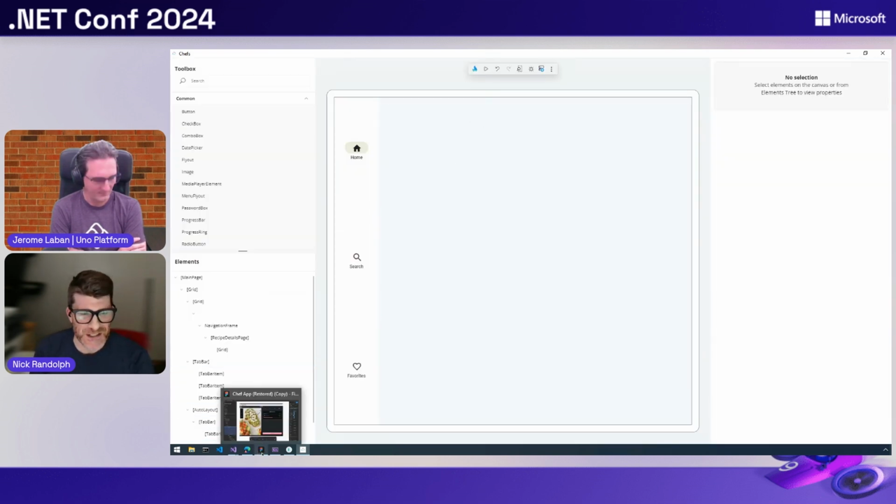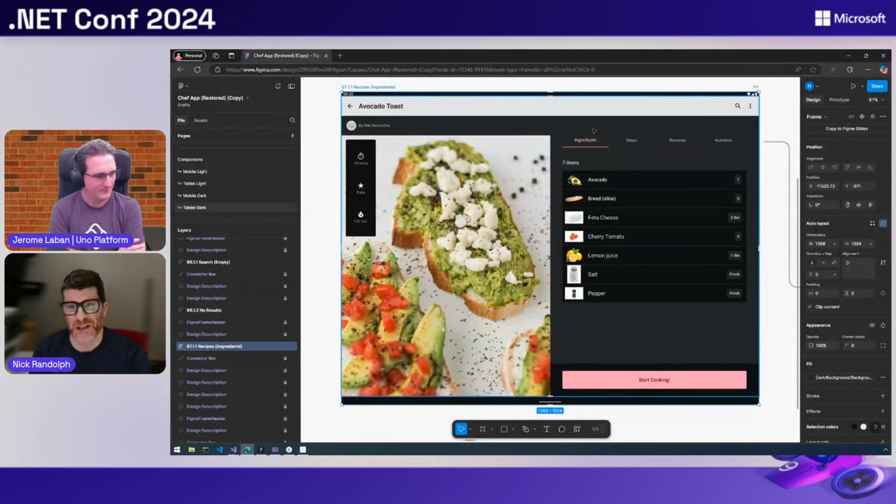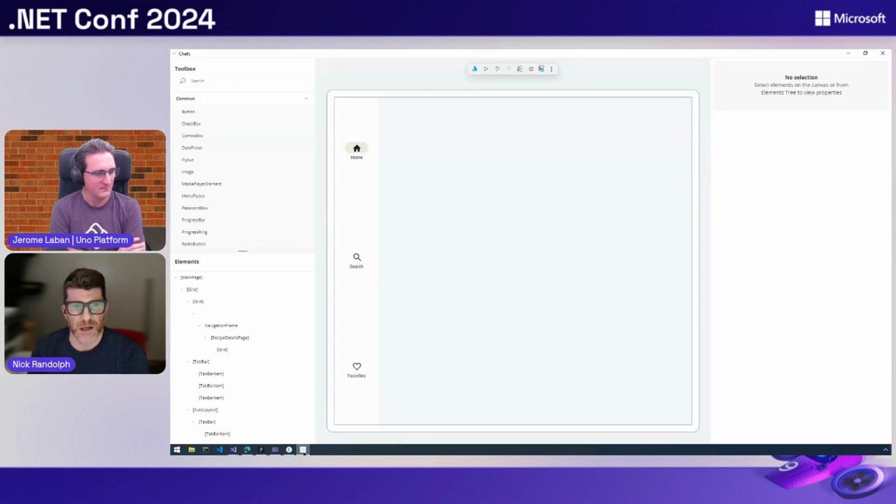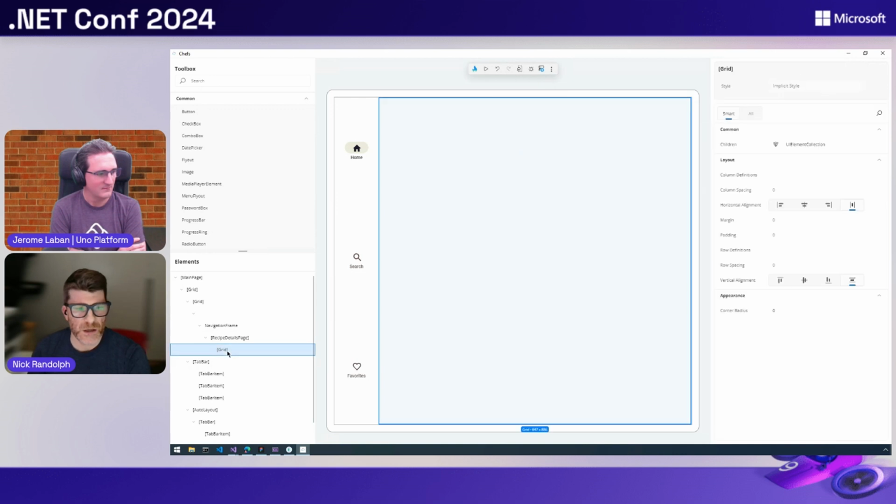And so let me just actually switch across to Figma so you get an idea of what this page should look like. And so we've got a navigation bar at the top, a hero image on the left-hand side, and we've got a list of ingredients on the right-hand side. So those are the core elements that we're going to add to our design surface when we're back in Hot Design here. I'm going to start by actually splitting up the screen into various quadrants so that I can get the layout correct.